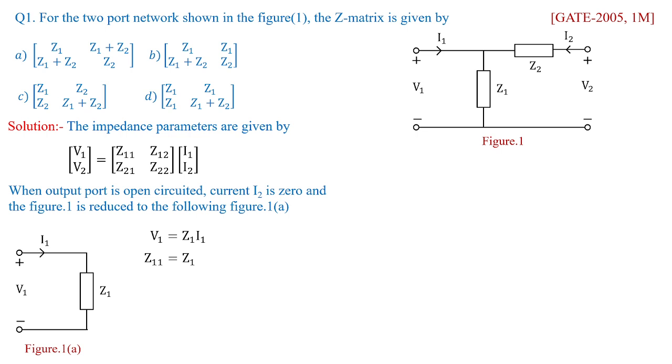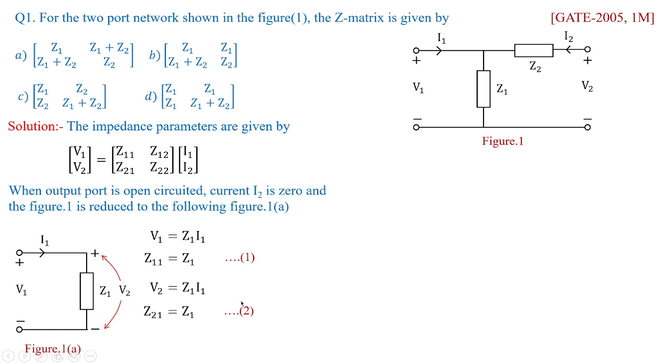Let us go with the next parameter, that is V2 is equal to Z1 I1. How is V2 equal to Z1 I1? Because V2 is measured across Z1. This I2 is open circuited, and Z2 becomes dummy. Then, as I told you, V2 will be the measurement of voltage across Z1, and the current which is flowing in Z1 is I1. Therefore, V2 is equal to Z1 I1. With this, we are going to get the value of Z21, which is equal to Z1.